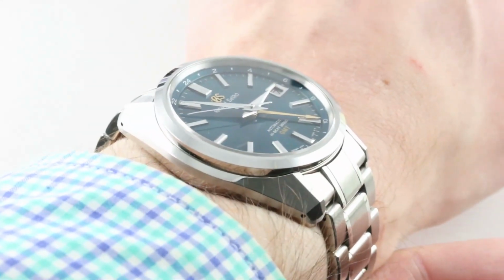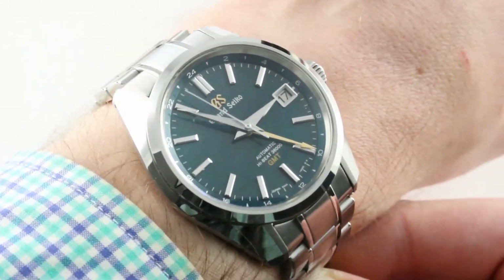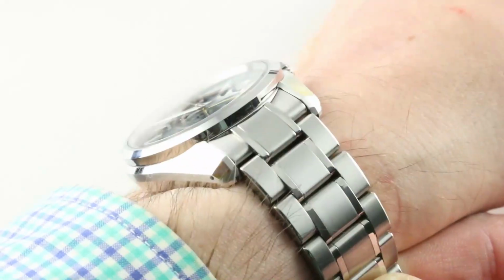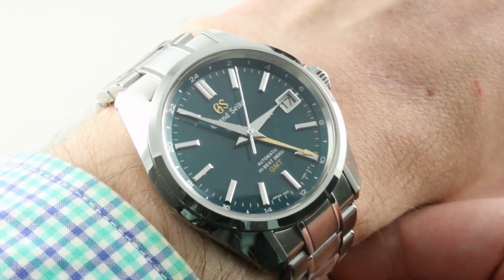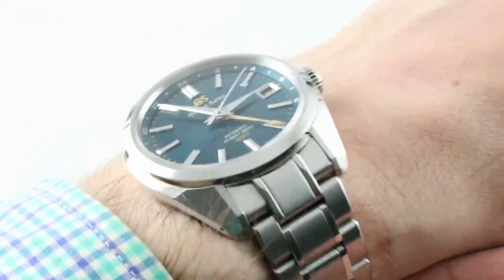The watch is far more compact lug to lug. It measures 46.1 lug to lug, but once you add the solid end links, it does flare to 49.5. So lug to lug, these watches are identical. 14.3 millimeters thick with a little bit of a stepped and choppy case flank. Not perfectly compatible with all cuffs, but it's not a thick watch. You should be okay with most sleeves. You can see it's ready to duck under my shirt sleeve here.